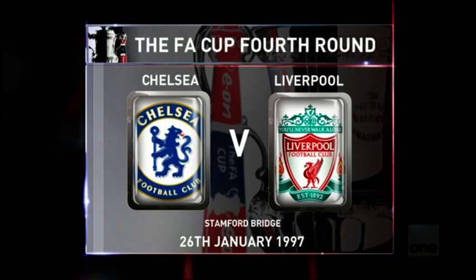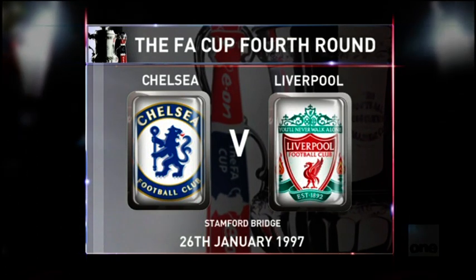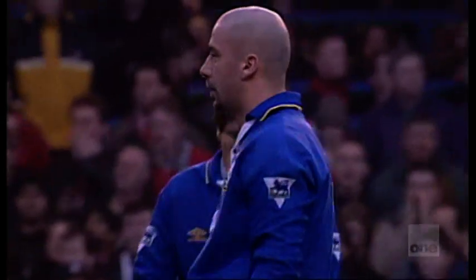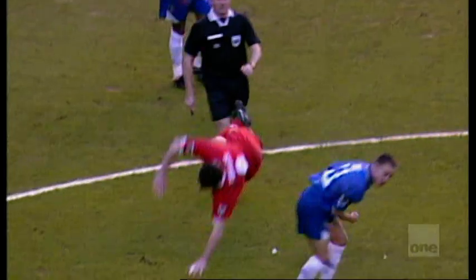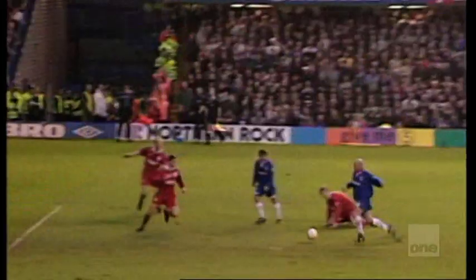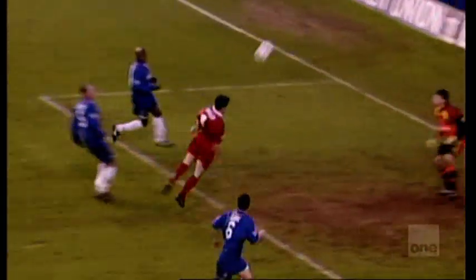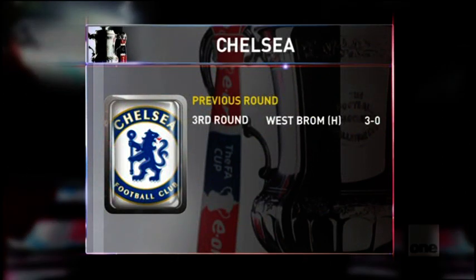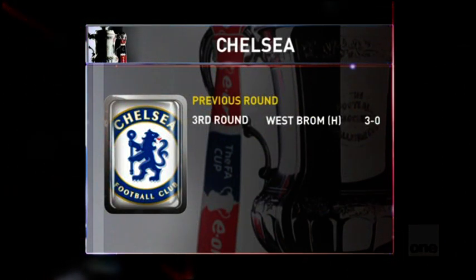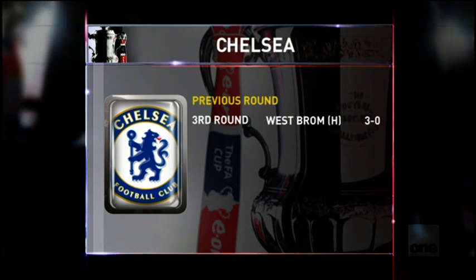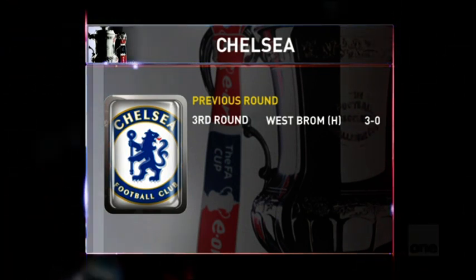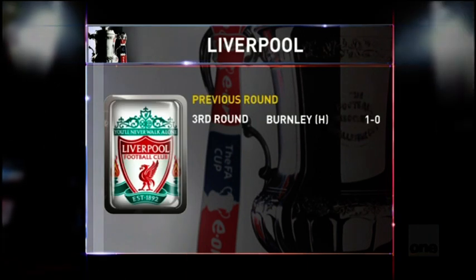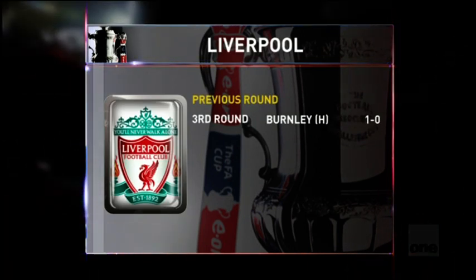West London hosted Chelsea and Liverpool for a place in the fifth round of the FA Cup. Both clubs were enjoying something of a renaissance. Liverpool returned to the boot room with the appointment of Roy Evans and the emergence of local stars like Robbie Fowler and Steve McManaman. Chelsea were going from strength to strength with an influx of exciting foreign talent led by Dutch master Ruud Gullit. The Blues had reached the cup final three years before but were heavily beaten by Manchester United.